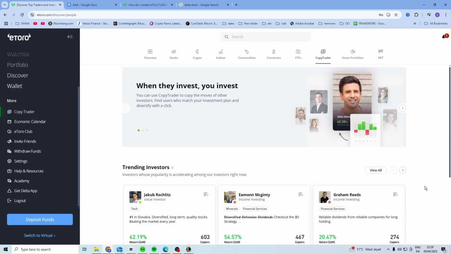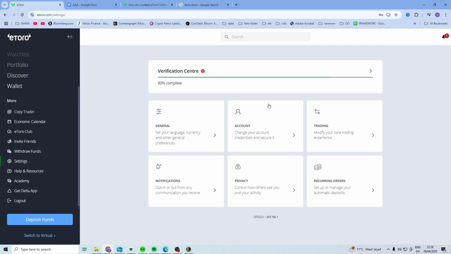In this video, I want to talk about how you can get a tax report on eToro. Now this works from your phone as well as from the website, and it's really easy. So what you want to do is head over to eToro.com, log into your account and click on Settings. Inside of Settings, you should see the account right here, and if you open up Account, at the bottom there will be one called Tax Report, and you can simply go into that one.